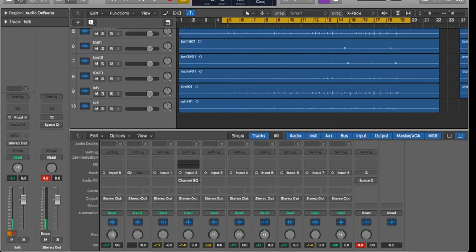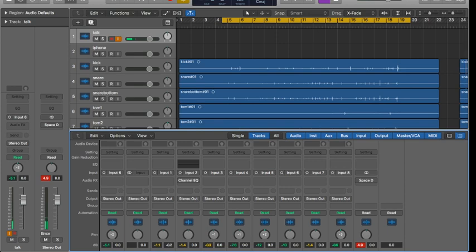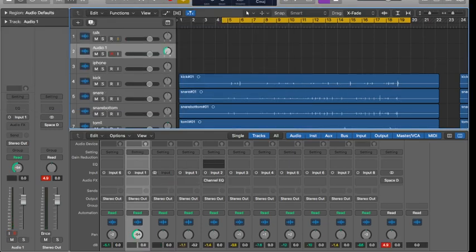Once you plug that in, what you want to do is go into Logic. I'm going to start a new track here, which you do right here. Since I plugged it into number one on my interface, I'm going to put input one here. Boom. Now, for some reason, Logic always pans them all the way to the left or the right. So now you just want to have that there.